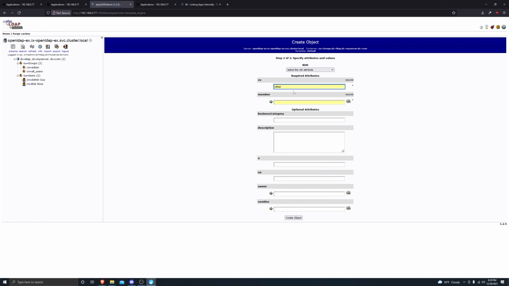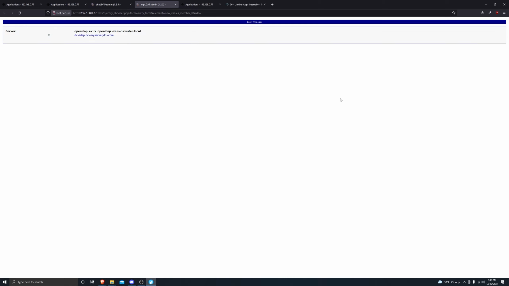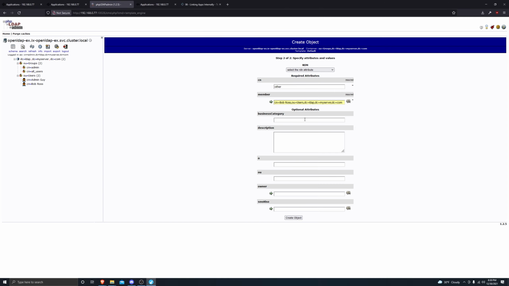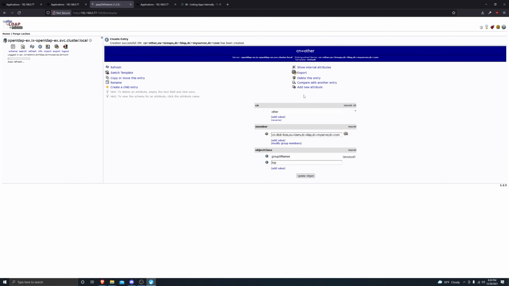You can also type like family, friends if you want to. Name this whatever you want. I'm just going to put other. And then I'm going to add Bob Ross to that because he's my, I don't know, he's my dad or whatever. And I don't want his account to have access to all of my accounts. I keep forgetting to do that. CN. I don't want him to have access to every single one of my accounts.